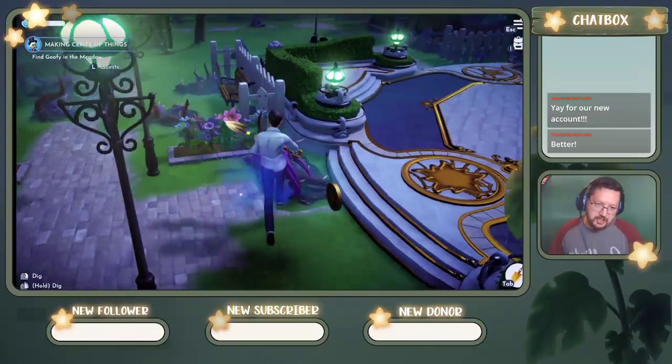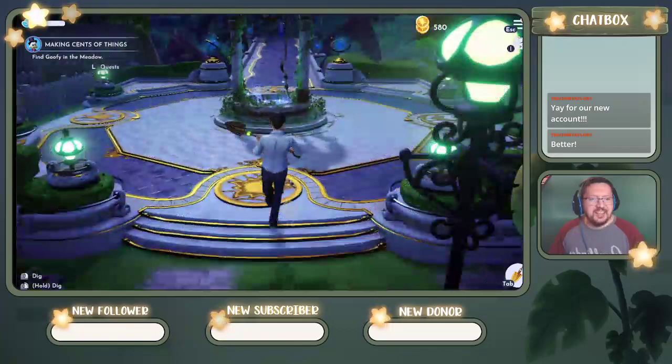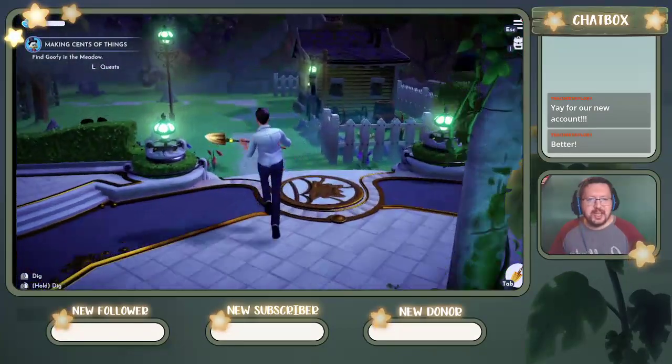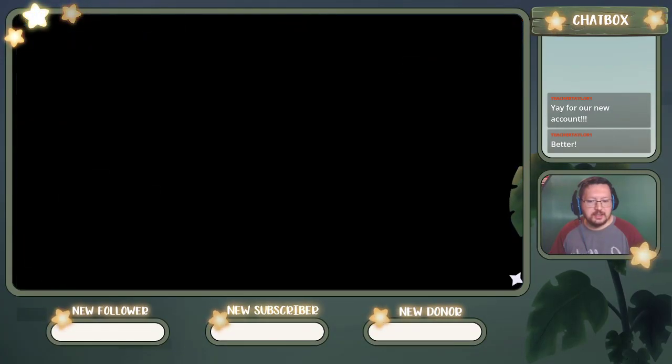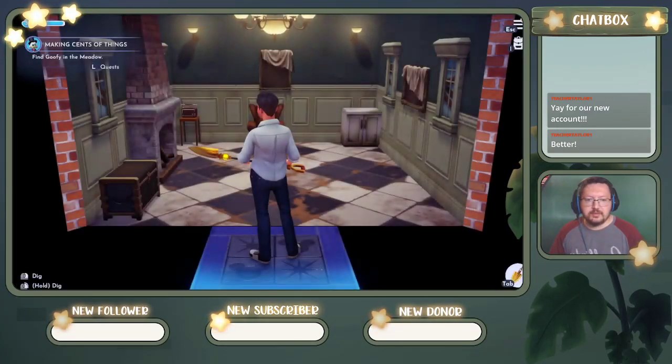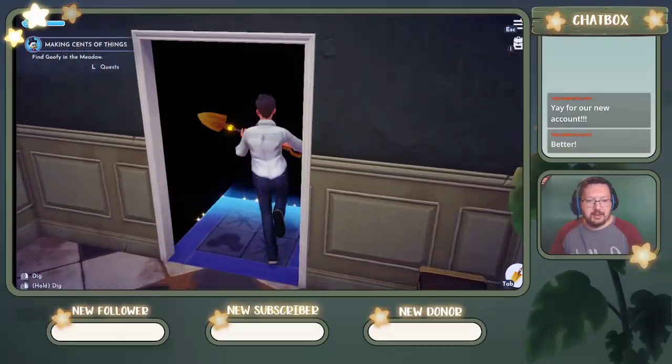I'm running low on magic. I'm gonna go back into my house. I think I can eat or something like that, but I haven't quite figured out how to eat yet. Back into my home. And back out. Easy peasy.